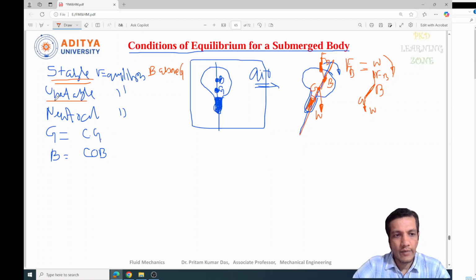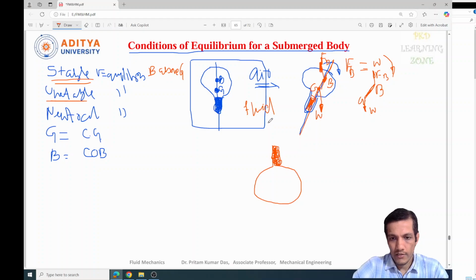When unstable, it can be called unstable equilibrium, and the same condition will be there. When the body is unstable, it will be slightly different. Your balloon will be a little bit reversed, and again the top side is going to be filled by some heavy liquid. See, it is already immersed in the fluid. As I told you, the balloon is going to be immersed in the air, so the fluid is nothing but air.